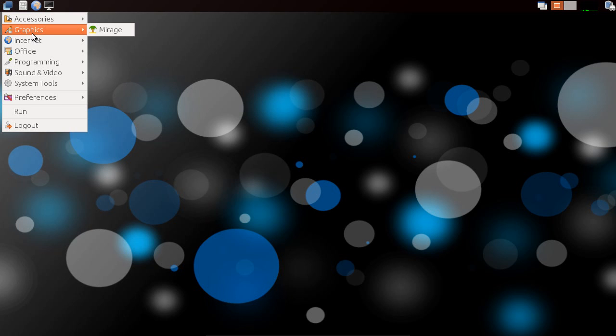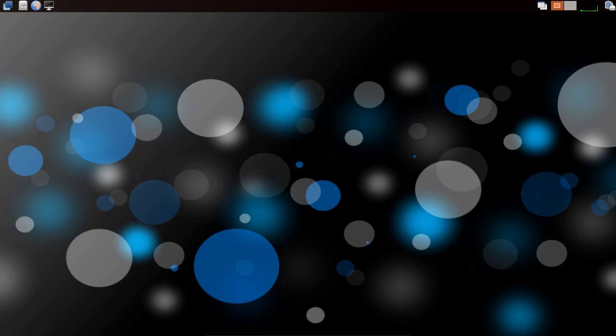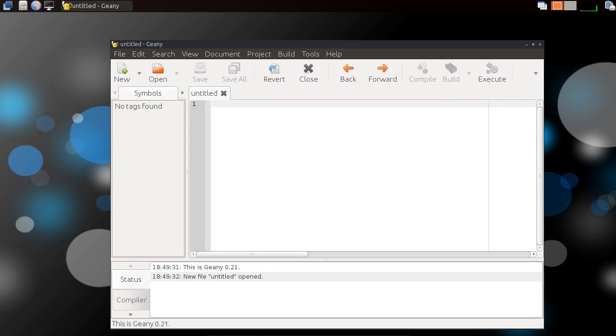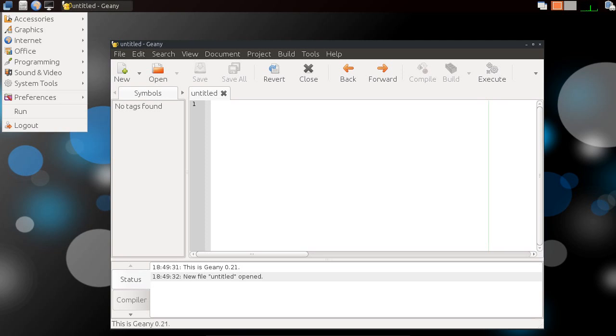Graphics: Mirage, a wonderful image viewer, very small, lightweight, and compact. As I mentioned, you get the Chromium web browser with this. In Office, just a simple PDF viewer. In programming, you get Geany. This is a really neat program, actually, for editing simple text files. It's also great if you do programming, you want to write your own Python scripts, or maybe if you're an HTML editor or web developer and you want to just throw together a simple website, and you like to do all your coding by hand, this is a wonderful tool for doing that. So I'm glad they included that in here.